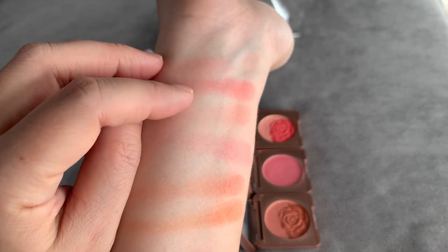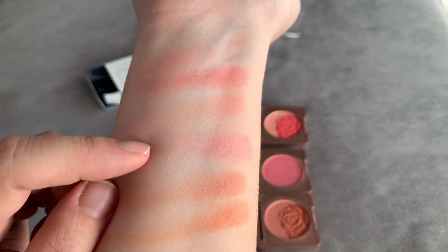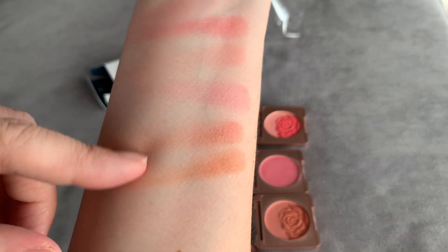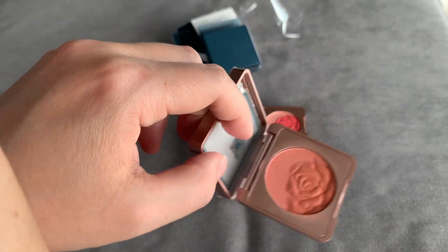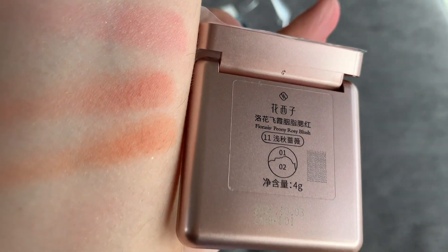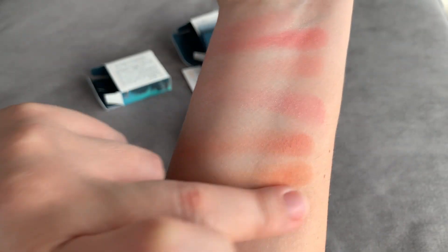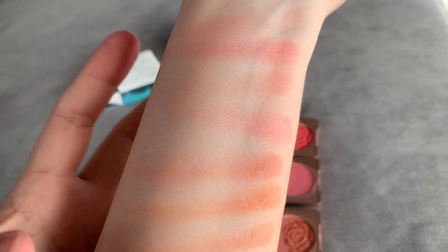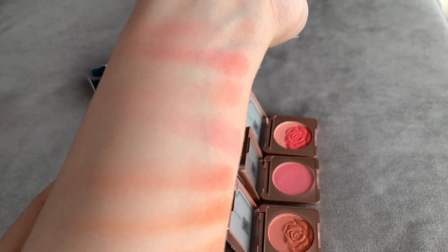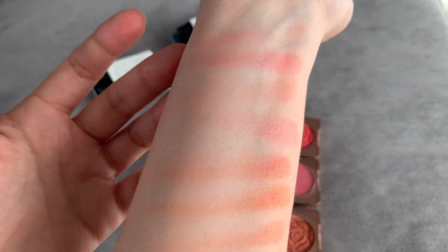So one, two, three — this blush is number 9, then the middle one which is still my favorite is number 3, and the last one — more orangey, nude orange — is number 11. I would prefer a more sandy color; this one is more orange. Let me mix the two colors. I hope this is clear, because I find it very difficult to find reliable swatches with focus on the colors — especially if you're purchasing online, it's better to know what the colors actually look like.